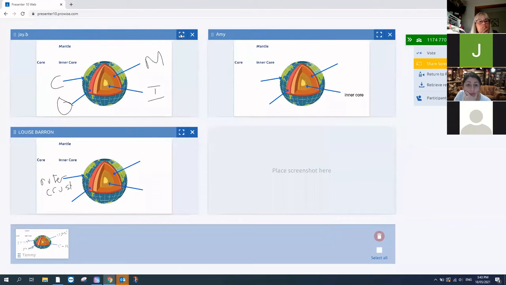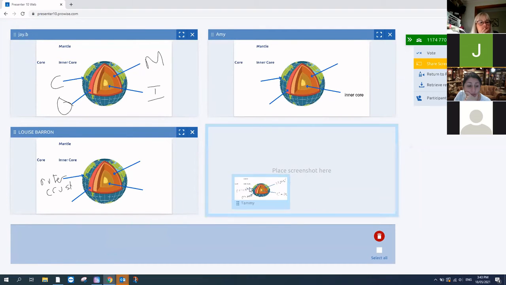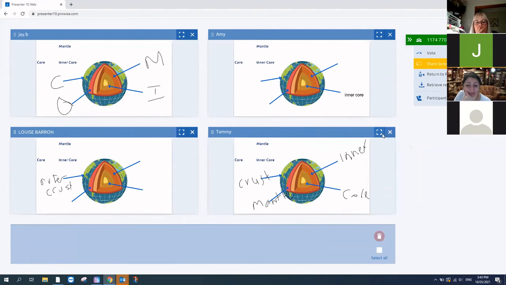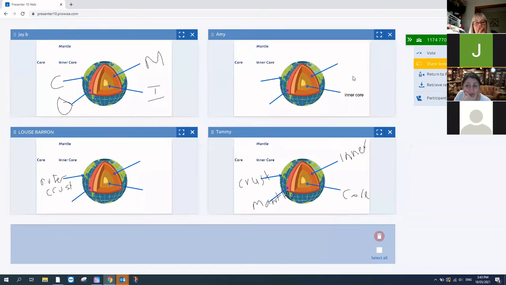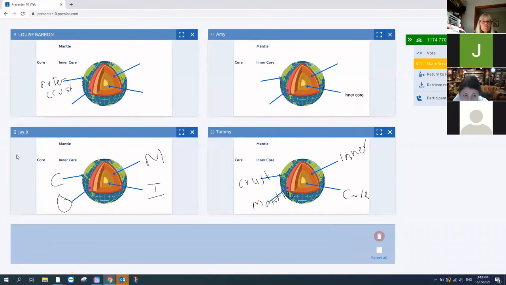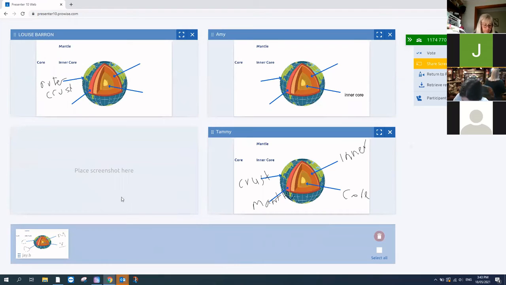We can close that. We can see now Tammy has submitted her work. We can drag hers. And again, we can have a look at Tammy's. Okay, she clearly knows her earth well, so that's good. We can close that and we can start comparing the work there. So that's sharing a screenshot. You can just send an image of the screen and the students can annotate it and send it back, and then you can start comparing students' work. If you had more screens up here, we can just drag my work down and we could drag another student's piece of work up top.